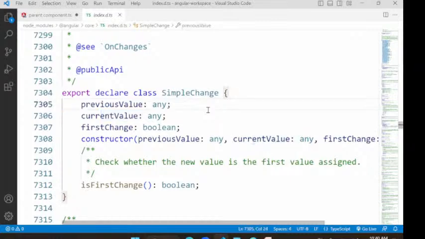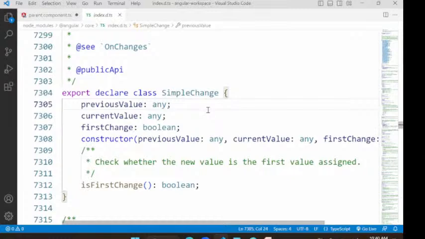If the previous value and current value match, it will identify that no change occurred. If the previous value does not match the current value, it will identify that a change occurred. Then it will automatically update. Actually, all this we would have to write in JavaScript or jQuery. But what is the advantage of Angular? It is internally written and given to you in the form of a library. That is why Angular is a framework. Framework means everything is built. You just use the built-in features, so you don't need to write everything.